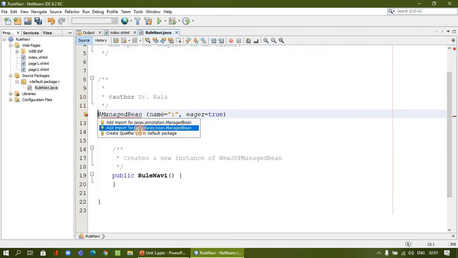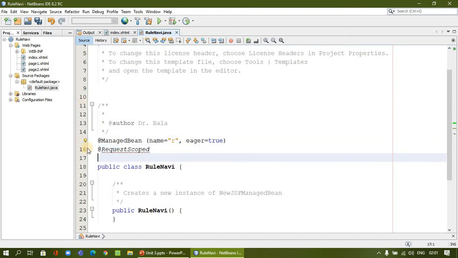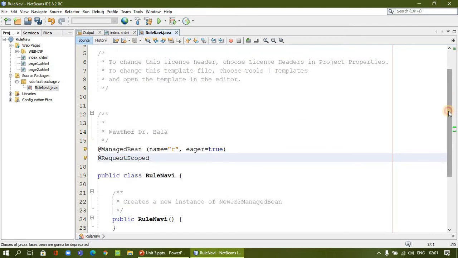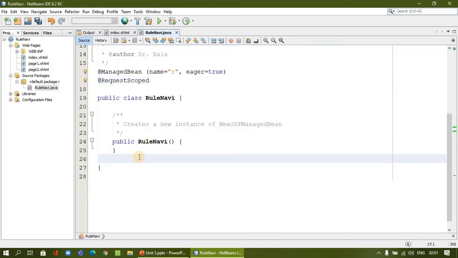Okay, javax.faces.bean, and we are going to add the request scope, and then import the requested bean. Now, in order to connect the outcome, we are going to have a public String method, goToPage1, for example.